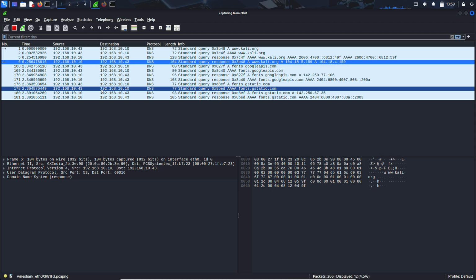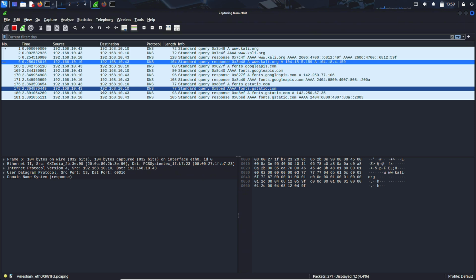Okay. So in short, capture filter decides what to capture, while display filter decides what to show from what's already captured. You can think of it like the capture filter works like a gatekeeper, and it decides what comes in. And the display filter is more like a search engine. It helps you quickly find what you need after everything is inside.